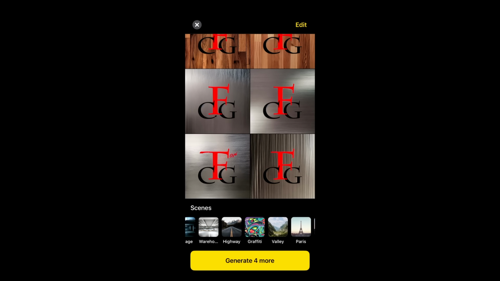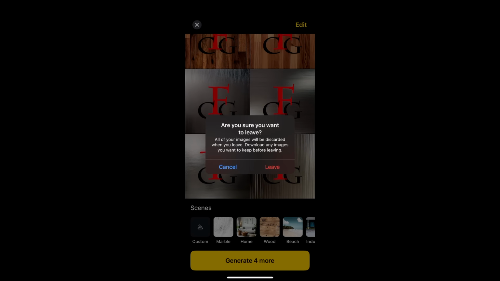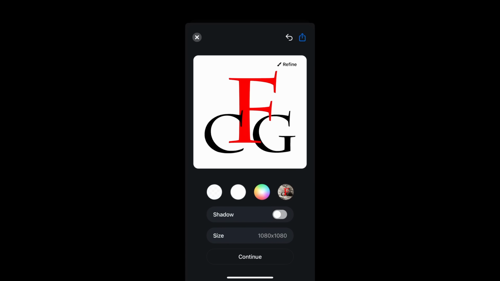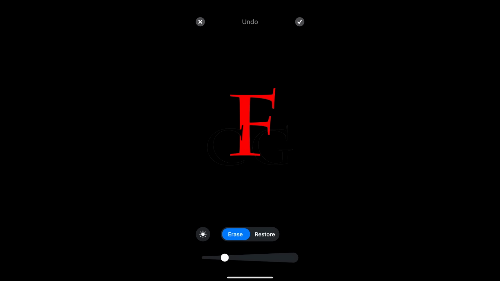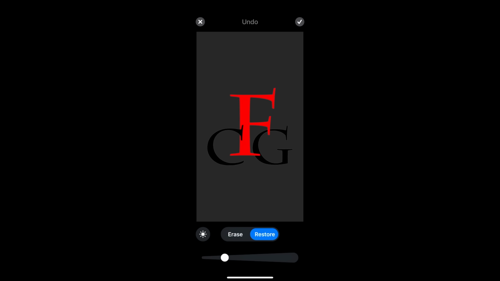So I'm going to get out of that, and we're going to go ahead and do a translucent here so we can continue into the actual tool. Now once you go into continue and you're actually utilizing your tools, you can erase or restore things.